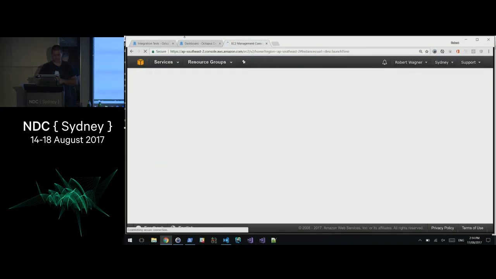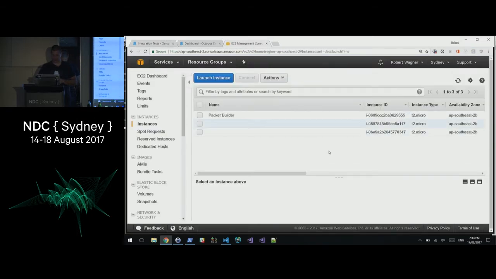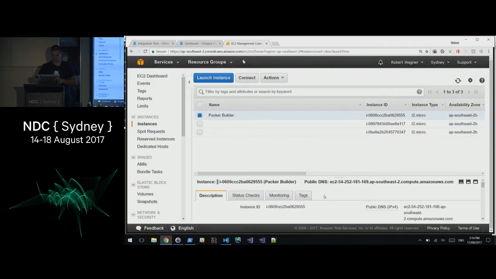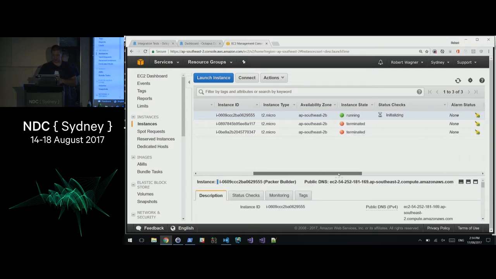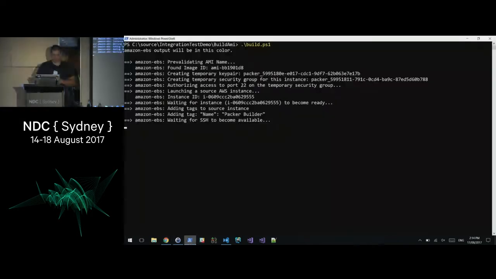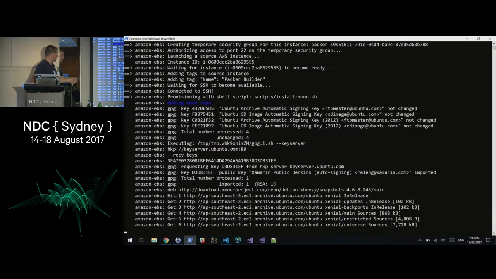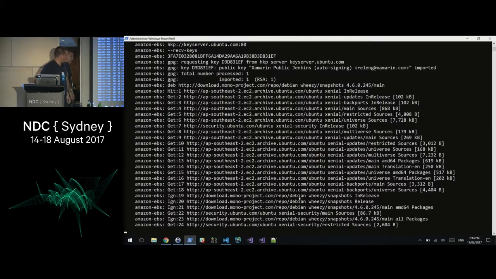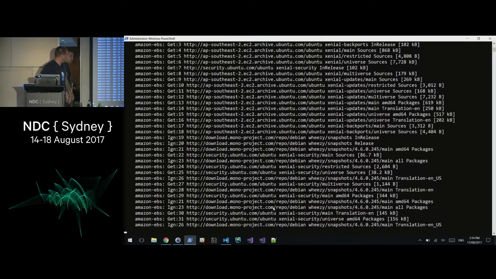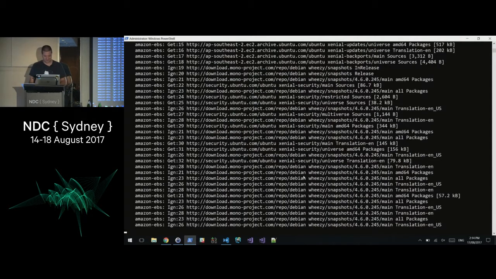Here we go. Packer. So I've got a Packer builder micro image. It's running. It's starting up. This whole process is going to take about 2 minutes, right? So I'll move on. Yeah. So it's waiting for SSH. It's trying to ping it every couple of seconds to connect to SSH. Excellent. Good. And it's starting to update Mono, I think. Yep, something like that. I haven't actually read through it. Cool.